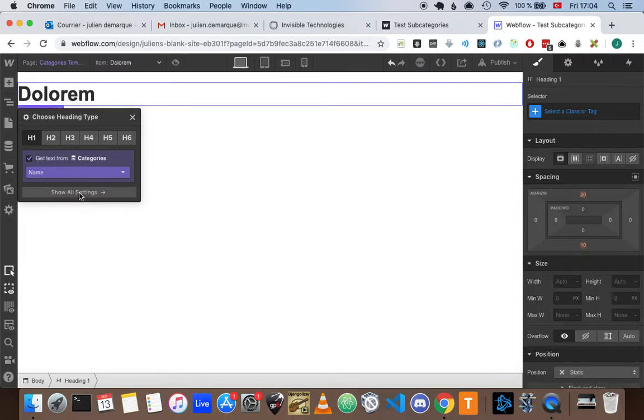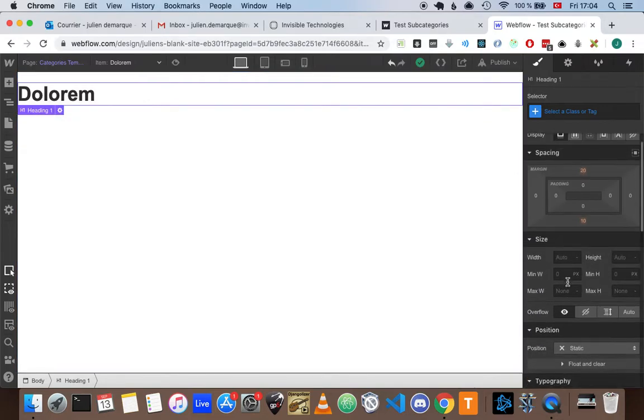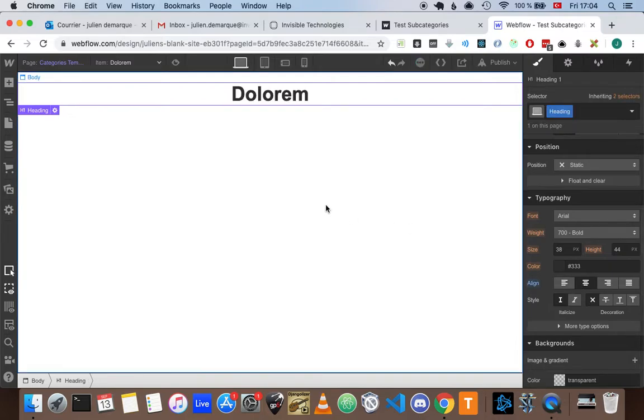If you have never used template pages, they give you the collection fields of the category CMS, so you can get things like this. All right. Not much styling. I'm just gonna center this. Okay, we are happy.